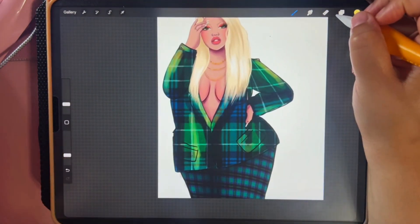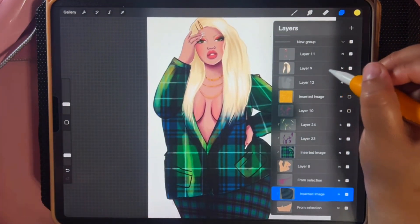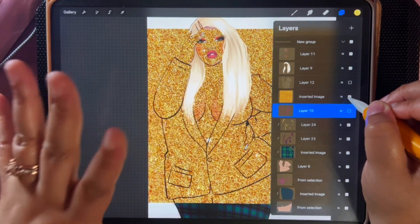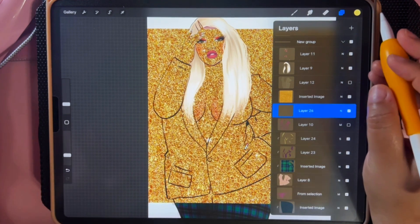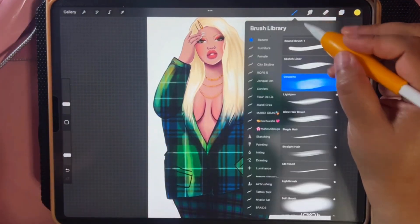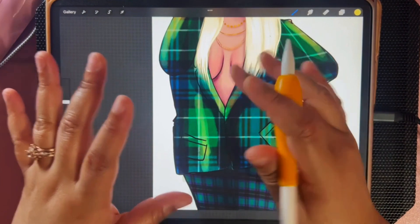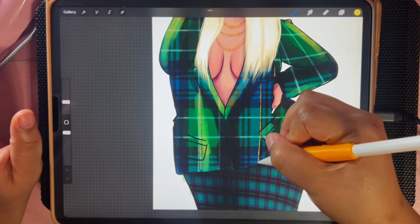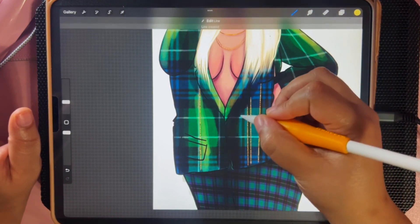If I want to take it up a notch and add more detail, this is one of my favorite tricks — you can do this for clothing, makeup, anything. I love to bring in glitter sheets and add glitter effects. To do that, I put a blank layer underneath the glitter, clip the glitter to the blank layer, and only draw within the blank layer. Whatever I draw turns out to look like glitter, and I get pure control over exactly where I want it to go. You could make the entire top glitter, but I like to use it as an accent.